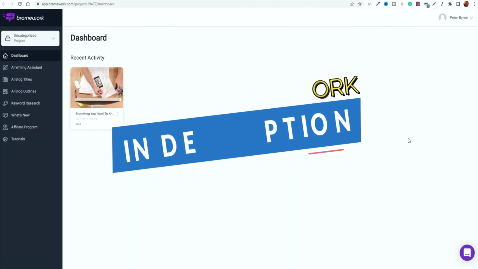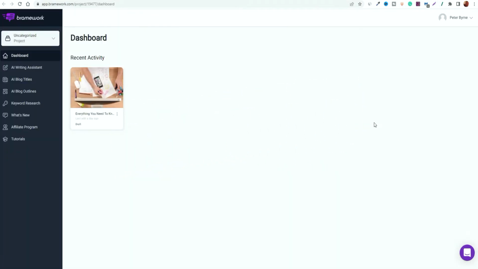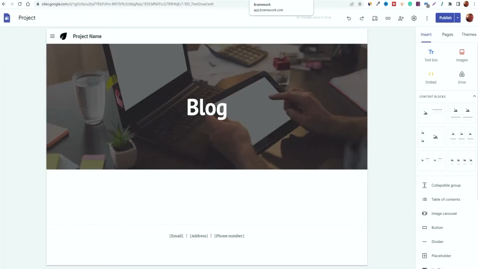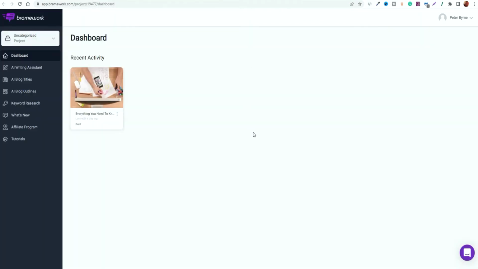So once you're inside of the dashboard, what you need to do is spend a bit of time looking at ways of how you can generate content. So if you have, for instance, a blog website and you want to start creating content, ideally what you need to do is create relevant content that is specific to people's needs and interests.